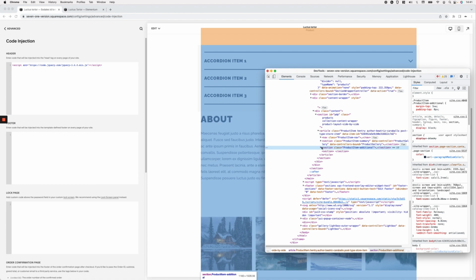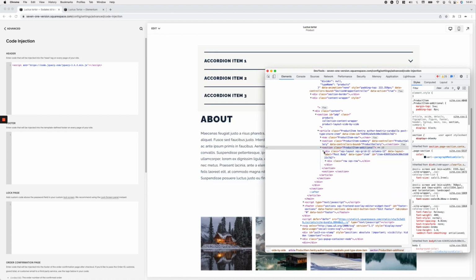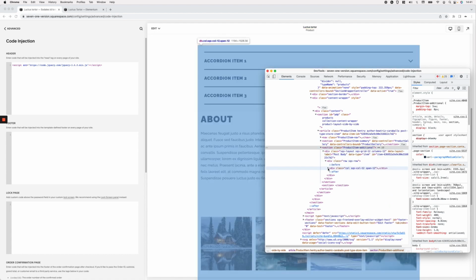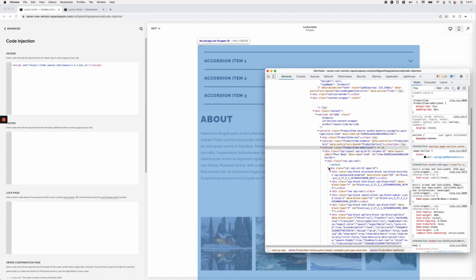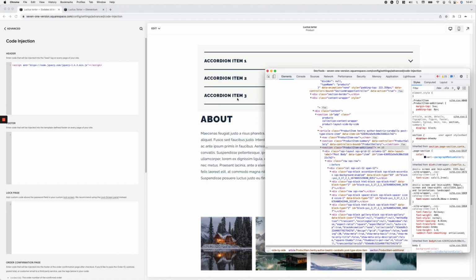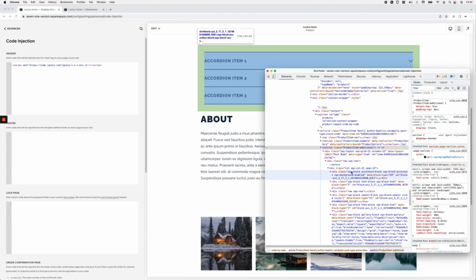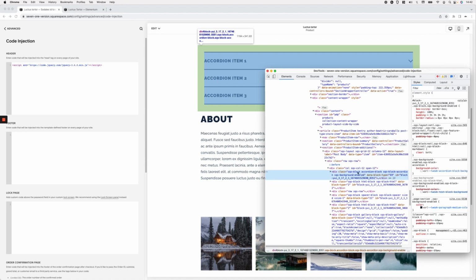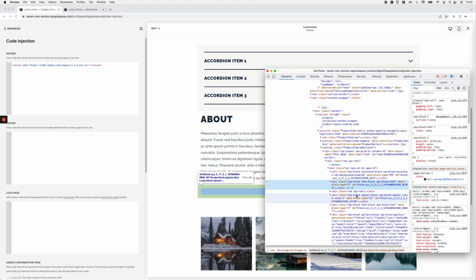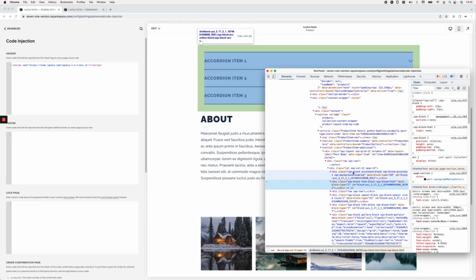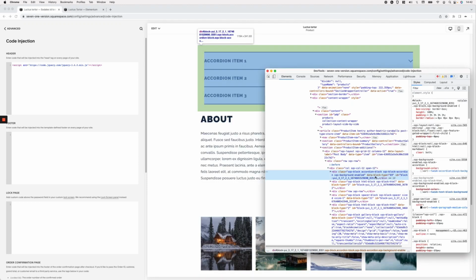browser. So what we're going to do is look for a class to target that particular accordion block, because we don't want to move everything. We just want to move the accordion block. So we're going to go ahead and look for that. You can see here that I just landed on the accordion block. This is a text block, and then down here we just have a bunch of other stuff. But this one is the one that we're interested in, the accordion block. You can see how it has a class of accordion block, very appropriately.